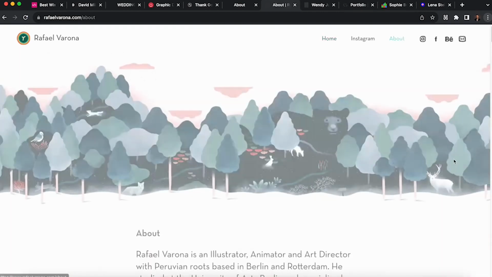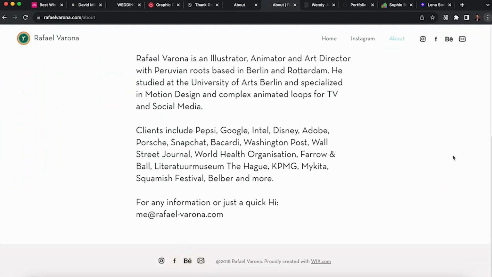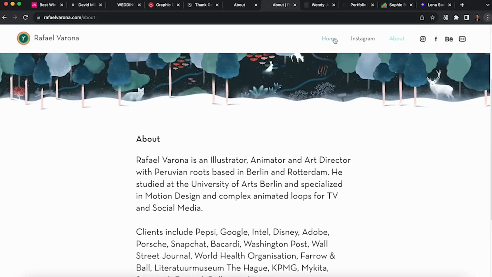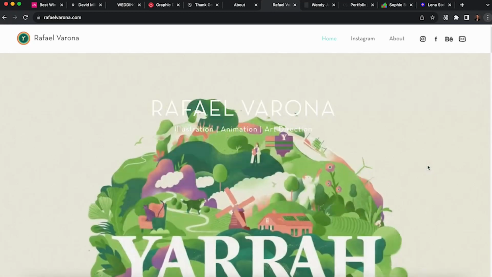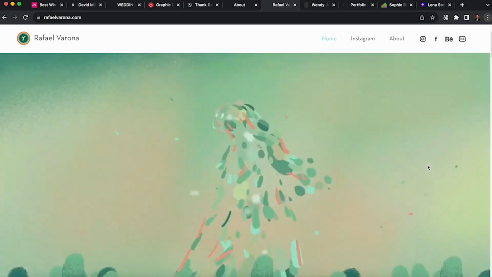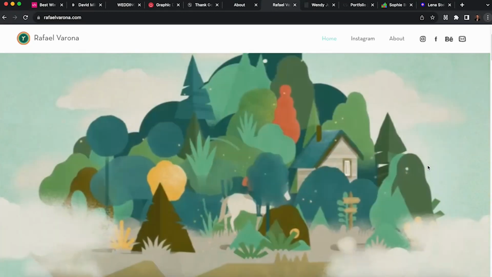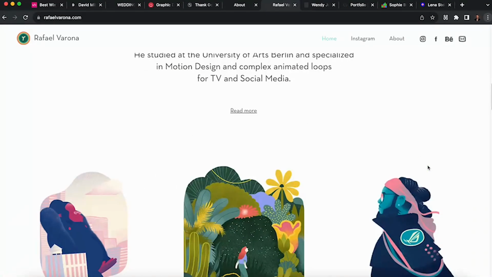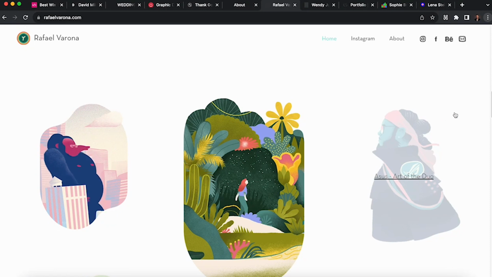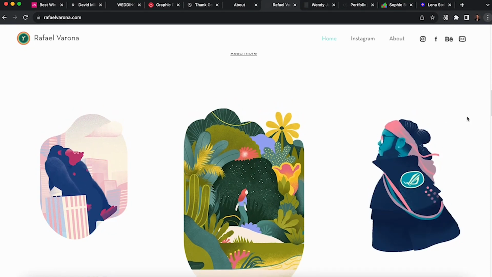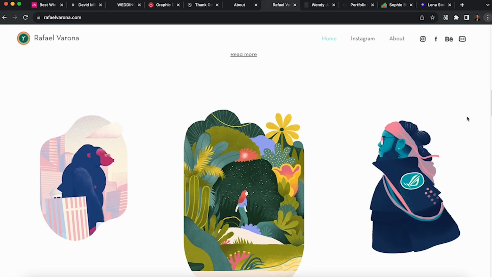So some key things that I would take away from this website, really love the soft color scheme. It's not in your face. It's still vibrant, but it's nice and soft. Whimsical characters and illustrations. Who doesn't love that? And then personal descriptions for every project as you go through and take a look, but it keeps the homepage appealing yet simplistic. So Rafael, doing a great job. That's why you're firmly on our list. And hopefully you guys can take some inspiration from Rafael Varona.